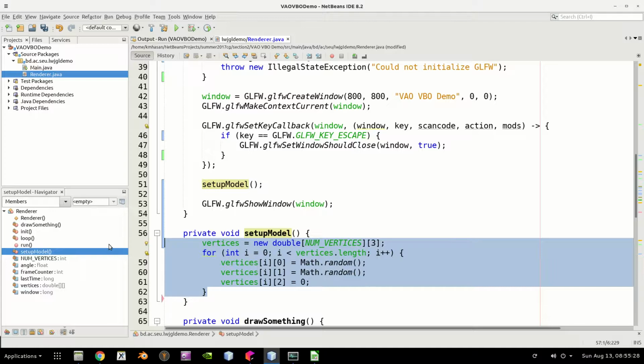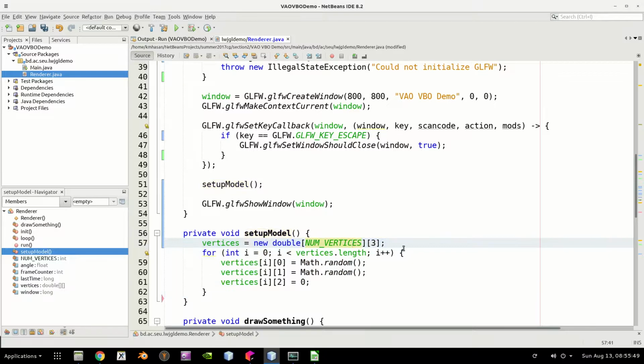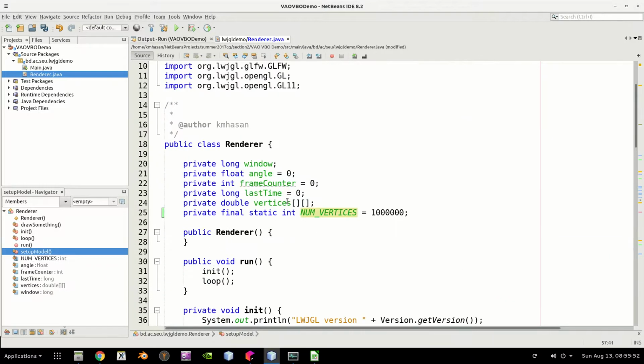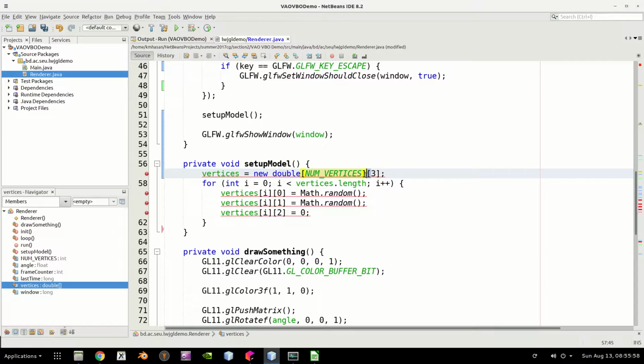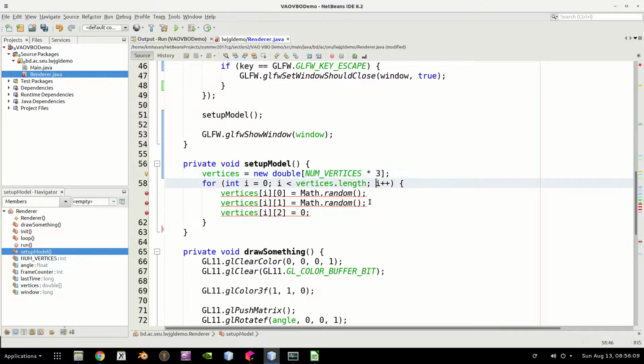Now, in the setup model, the first thing I'm going to do here, I'm still not going into VAO, vertex array object. Before I get there, I want to show you that this thing can be done in 2D and 1D. So the things that we're going to change, all right, we're fine. Instead of going with a 2D array, if you want to change this, it's going to be a 1D array. And then the total number of vertices is going to be 3 times whatever you have, right? Because for each vertex you have 3 coordinates, x, y, and z. That's why we do it in this way.